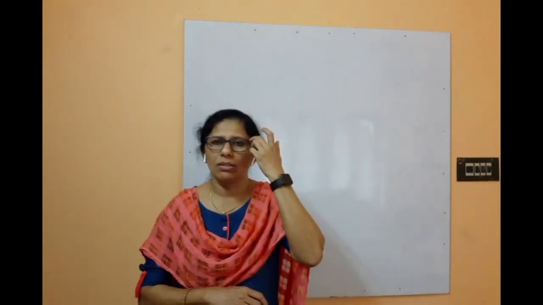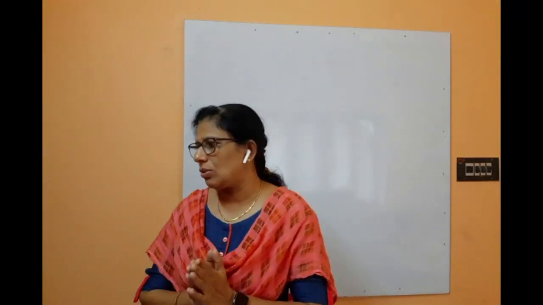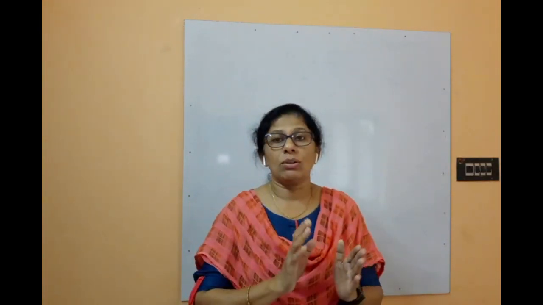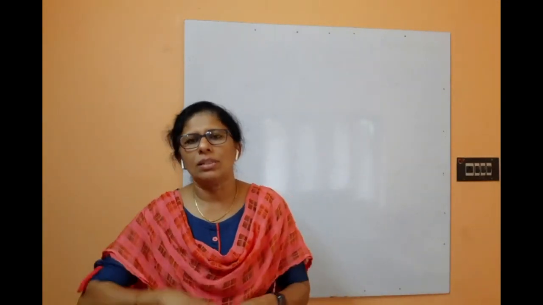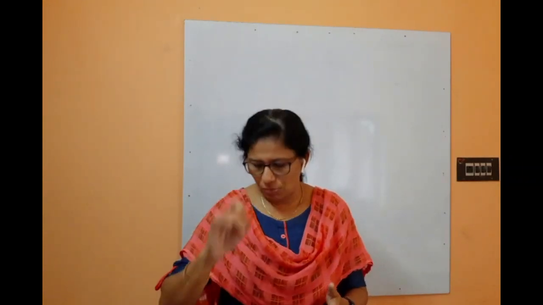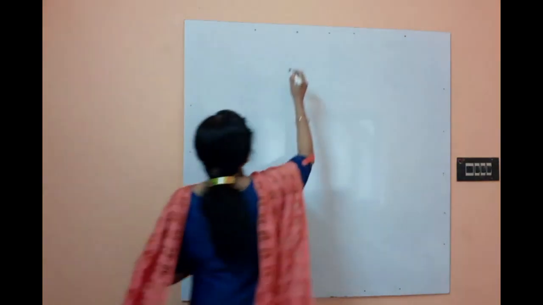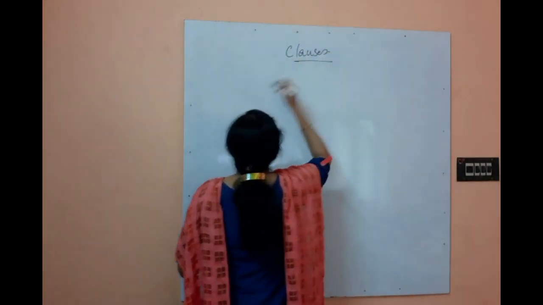Okay, so phrase and clause are always connected with each other. A phrase is a part of a sentence which does not contain a subject and a verb, and a clause is just its opposite. A clause is also a part of a sentence, but it must contain a subject and a verb. Okay, so today's lesson is clauses.